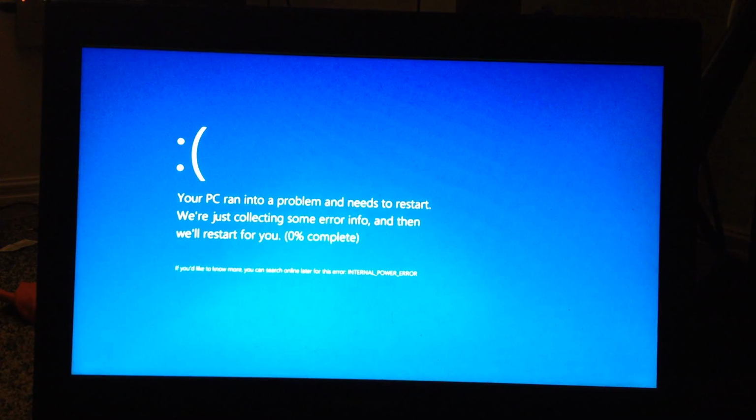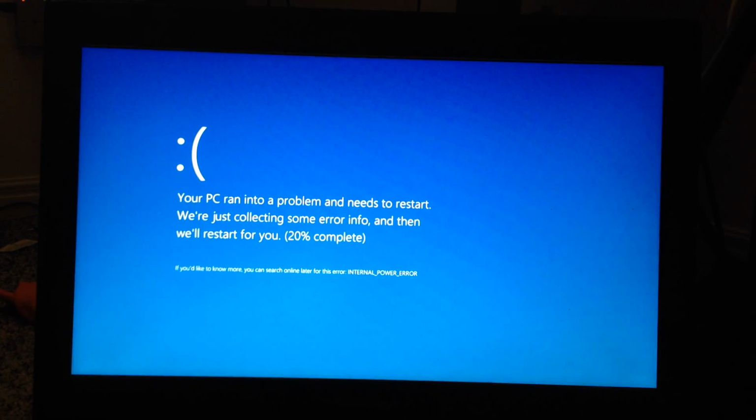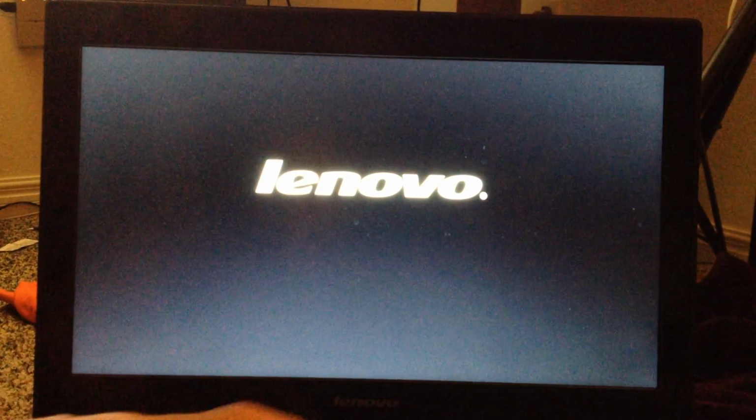And voila, here we are, probably with a dead PC now from Windows, huh? Yep. Once again, if you'd like to know more, you can search online later for this error, internal_power_error. And this is the endless loop that I keep getting caught in. Totally sucks. What am I going to do?